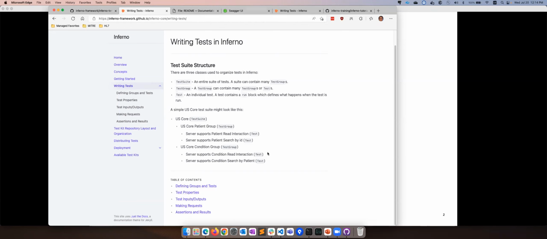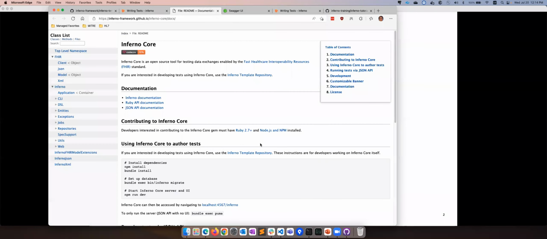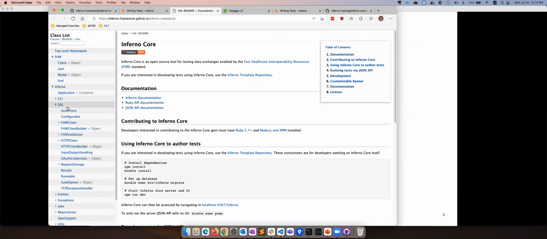So this is the documentation for Inferno, and the second documentation we are going to use today, which will also be very handy if you write your own tests, is the Ruby documentation. We're going to pay very special attention to this part called the Inferno DSL, the domain-specific language.